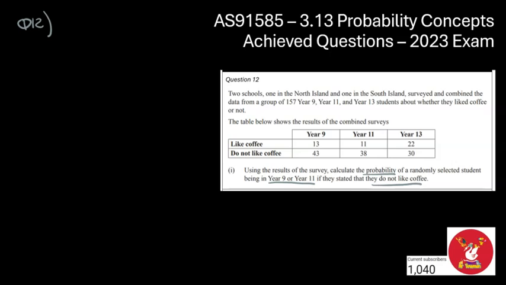So this one's going to be a bit weird. It's a given than question. So we're trying to find the probability that they're in 9 or 11, given they don't like coffee. So given they're in C dash. And this question here, nothing fancy we need to do. We're just going to use our usual F over T approach. Favourable outcomes over total outcomes.